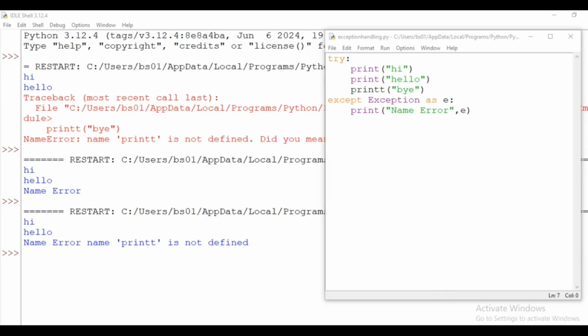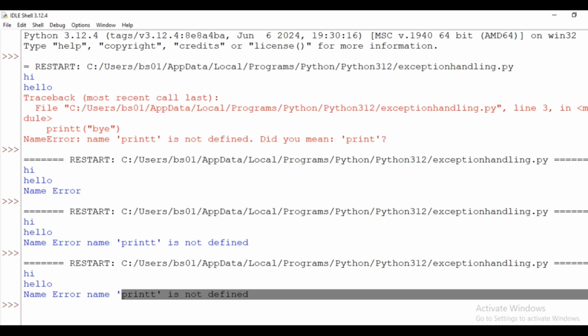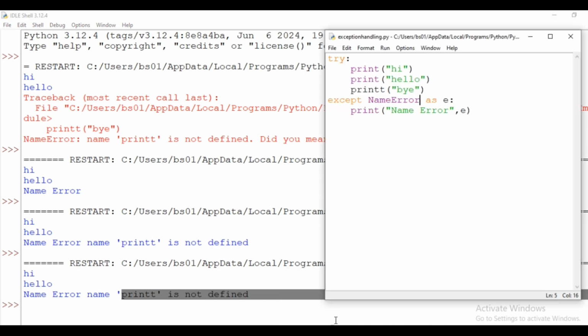We will provide the name of the error in the except block instead of Exception. Since we know the name of the error, it is NameError. Now save and run the program. The same is getting printed: name error, print. Since we have created the object, it shows where it is and what the message is.